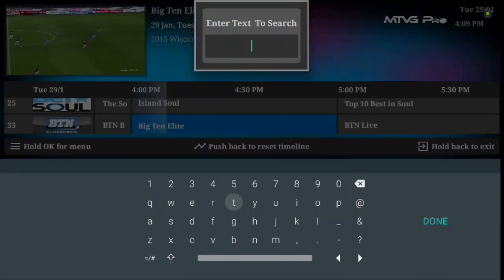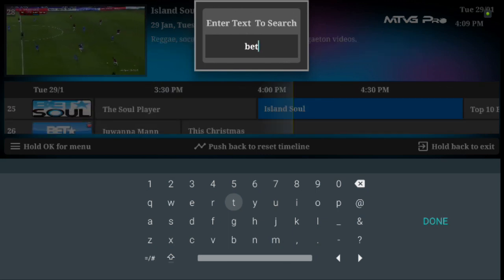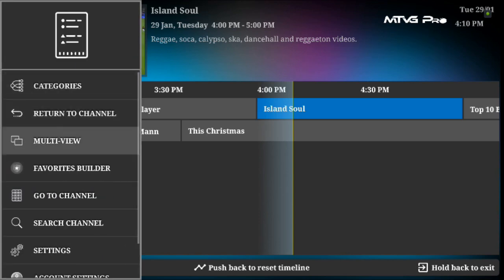If you can't find a channel, I know a lot of people like to assume that there's not a channel on the guide. So just search it. Let's say you want to look for BET. Just type in BET, click OK, and there you go. All the BET Soul and BET channels will pop up there. So that's your search channel feature.